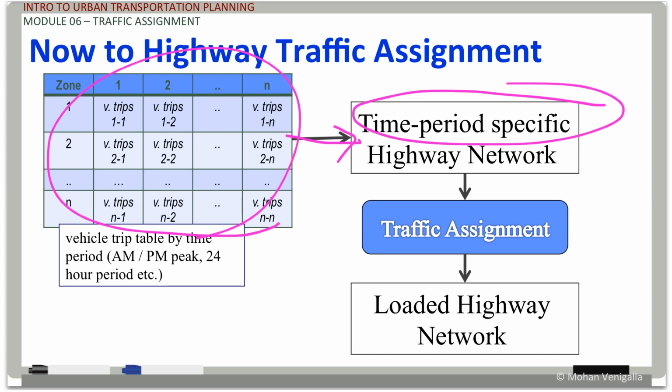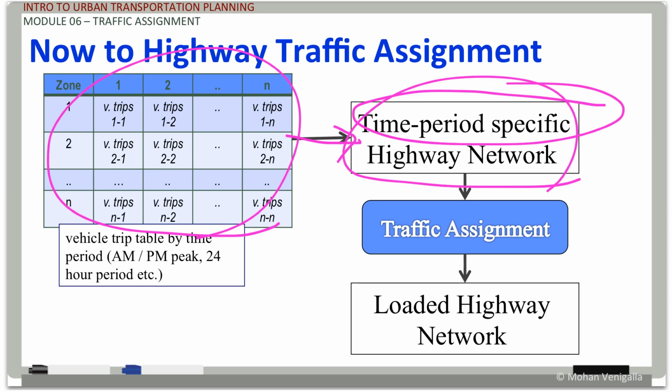What do I mean by that? Time period specific. Imagine morning peak period. Your HOV lane on 66 is only eastbound. Westbound, it's open for all. So if you have only single occupancy vehicles, you don't put them on HOV lanes. In other words, single occupancy vehicle lanes are fewer on 66 eastbound in the morning. So your network has to be very specifically coded for those kinds of nuances.